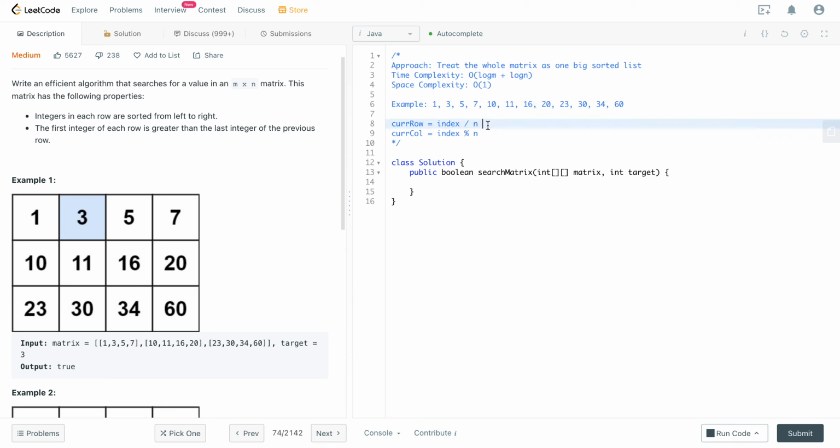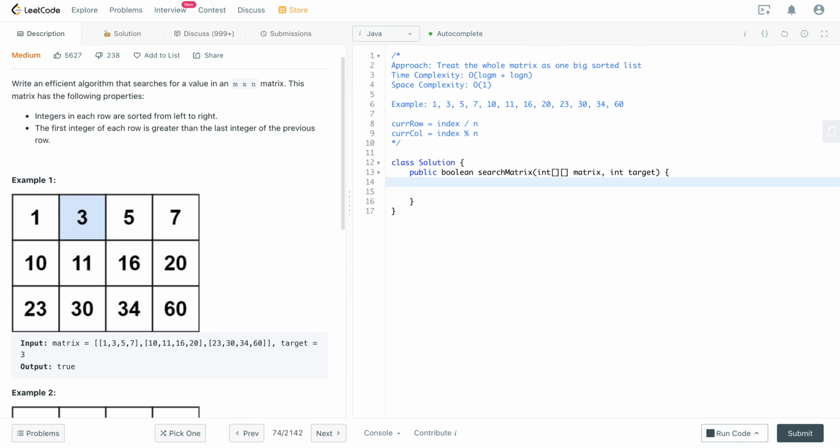As soon as we have the mid index, the way to actually retrieve that particular element from the matrix is by taking the mid index and dividing it by n. That will take you to the row that has the index. And which column do we look at? We just take the modulo of that. So we're just doing binary search, but the mid index that we get, we extend to the current row and current column using division and the modulus method. So let's jump right in. If it isn't very obvious how you get the current row and column indices, I do recommend writing it all down and trying to walk through with examples.